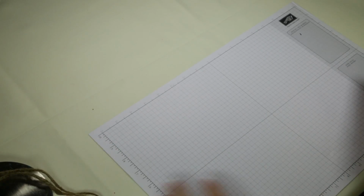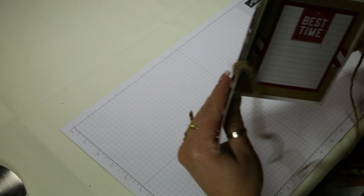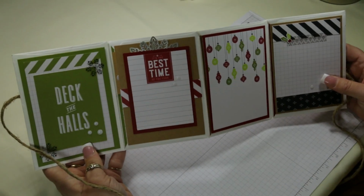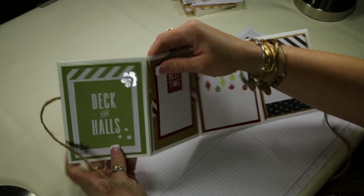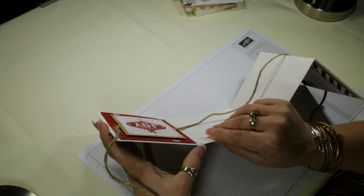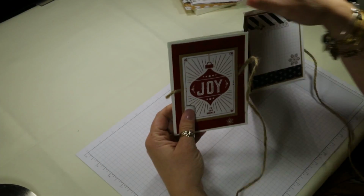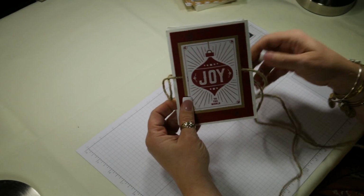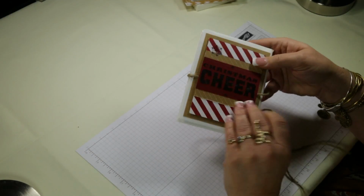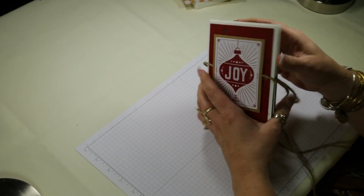I went on the incentive trip along with Jill to Thailand, and I took this idea from someone who demonstrated there. It is a Pano Card. How you make these is you take 4 envelopes, and you lick the envelope here, and the flap is here to the front. This is my front. The jute moves freely through the front and the back. I use dimensionals here so it would move freely, and you can play with it over there.